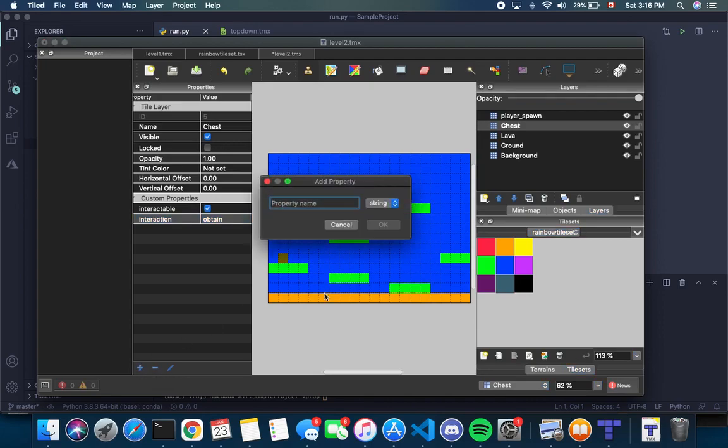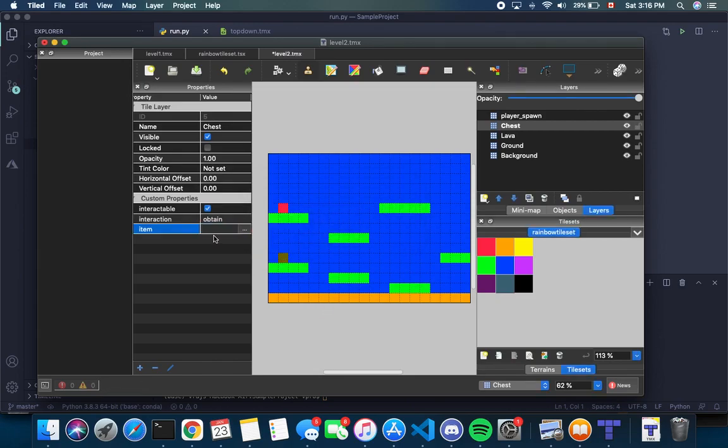Once we know that, we need to know what type of item we're going to be distributing. So we're going to give it a property, we're going to call it the item. And so the item that is given, let's say it gives us the basic sword, or coin, let's just say it gives us gold. Like this chest will give us some gold. We just have to press enter. So now we know that this is going to be interactable, we know the type of interaction it's going to have, and we know what item it's going to return. So once we know these three things, we've basically set up our chest.